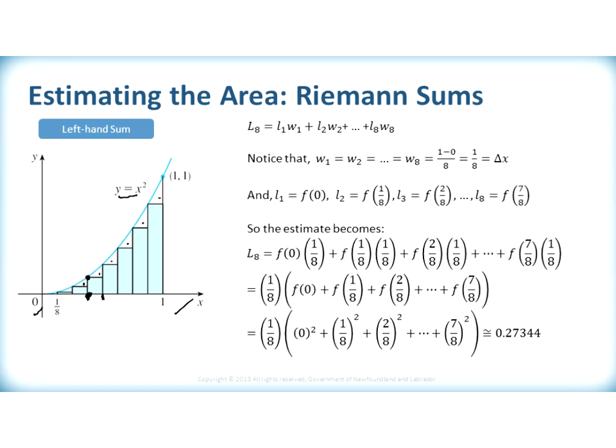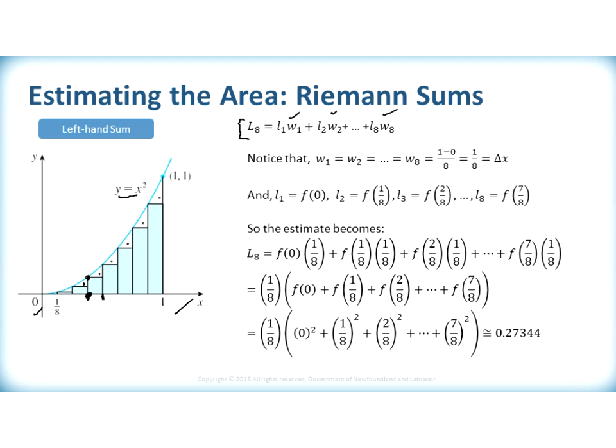Okay. So if we're going to do a Riemann sum, the first thing we need to decide is how many rectangles we will use. And in this case, we've chosen to use 8. So when I say L8 here, I mean I'm using a left-hand sum with 8 subintervals. So I have to figure out stuff about my rectangles to get all their areas, and then I'm going to add them together, which is why we call it a sum. The first rectangle would have an area of its length times its width, and so on, until I get to the 8th rectangle.